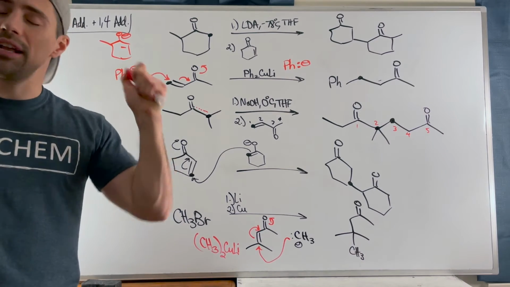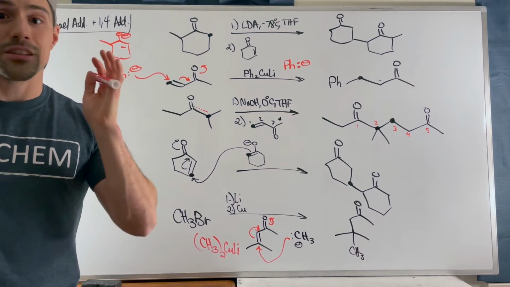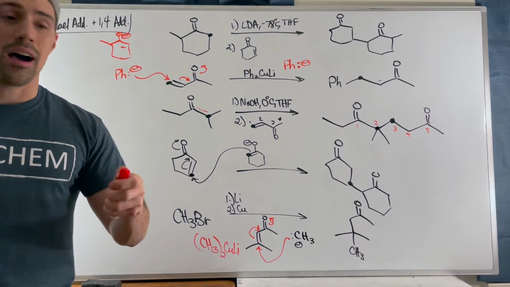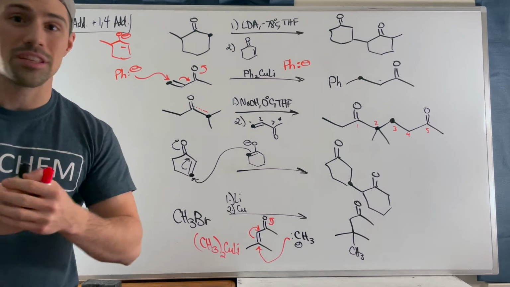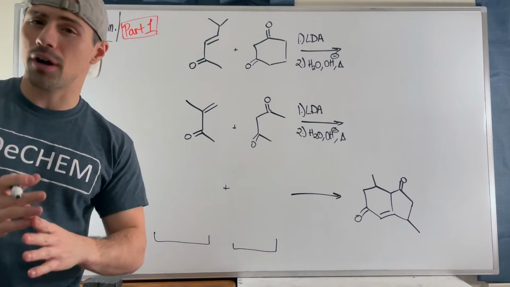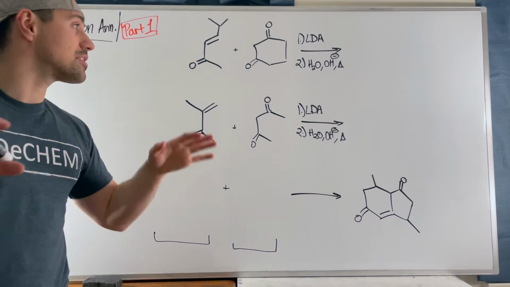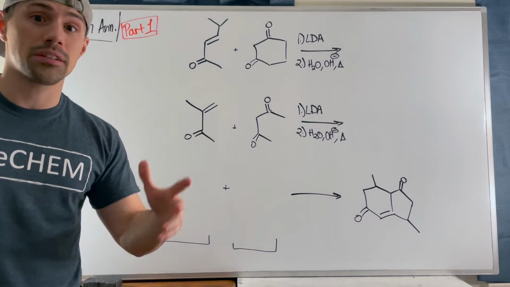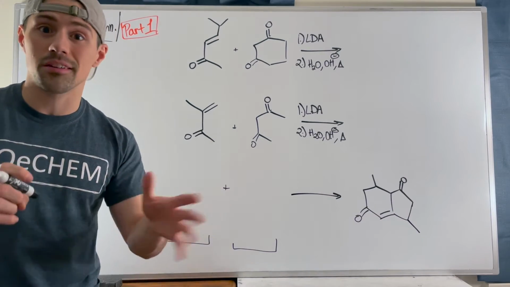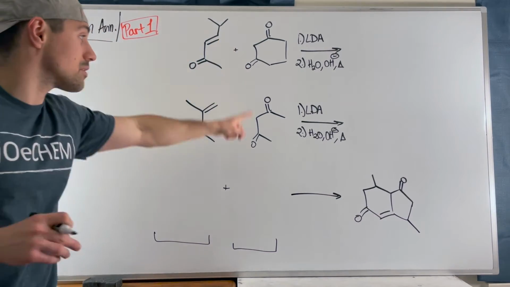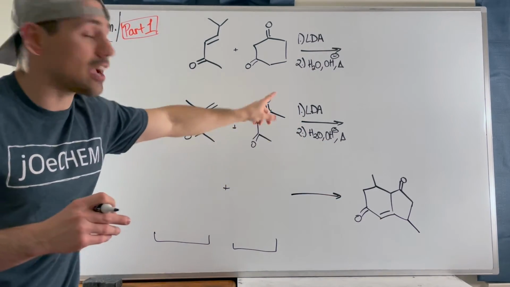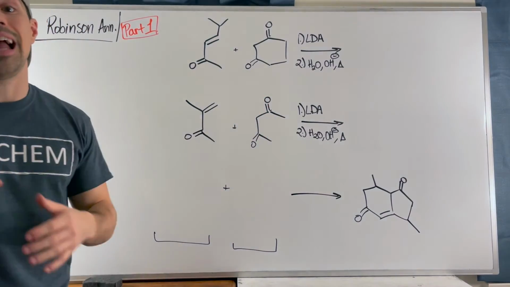So last but not least, we're ending with the Robinson annulation, which is really just a Michael followed by an aldol condensation and base. Stick with me one more. I know these reactions are tough, but you're tough, so let's finish strong. Okay, gang, we have 5 total problems in this Robinson section. And yes, if you are wondering why all of these are dicarbonyls, I feel like an introduction to the Robinson is usually done, at least in my experience, with a dicarbonyl. But if you want more, go to the next worksheet where you don't necessarily have a dicarbonyl here. You just need to have one carbonyl, and they get a little trickier.